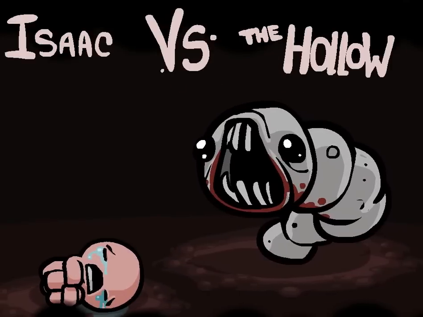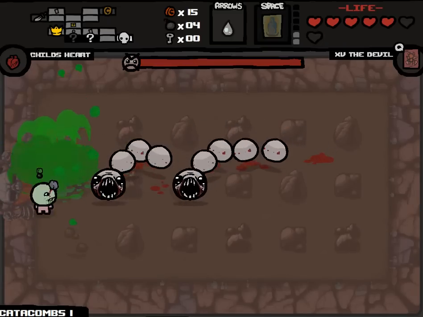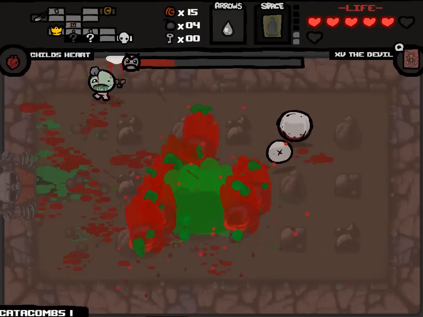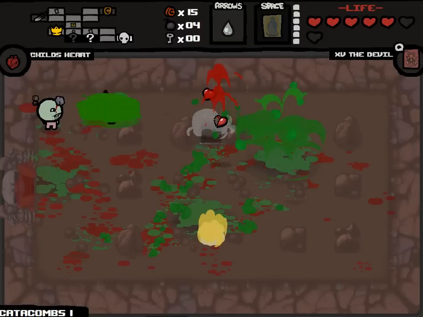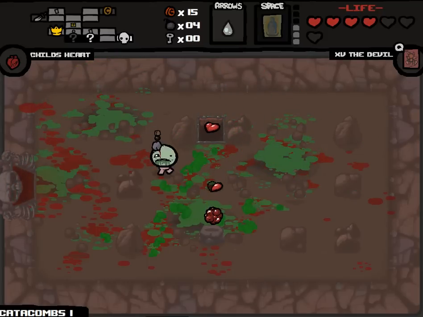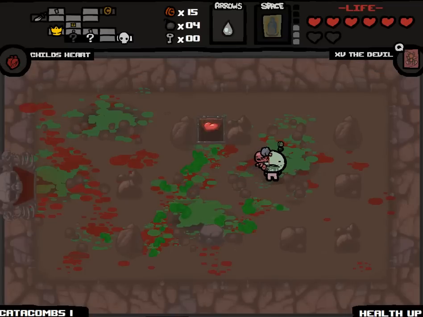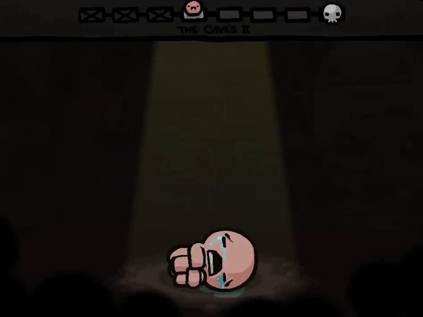And it's the Hollow again, so this is the diagonal Larry Jr. Not too varied, except when I blow myself up. No, go away. Okay, so far so good. Oh. Well, I made it a lot more difficult than it should have been. Stem Cells? Health up. Okay. That's freaky. And I hope we can grab this on the way down. No, I will never have enough health to go to the challenge room, so let's just go down.